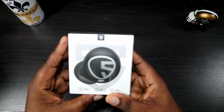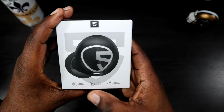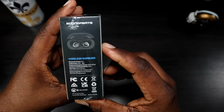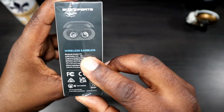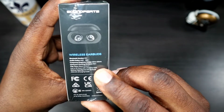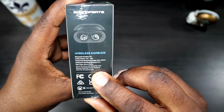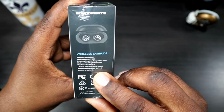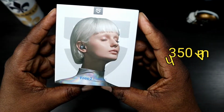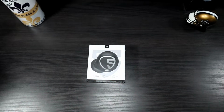So here's the box that they come in. As you guys see, a nice picture of the earbuds here. Touch controls, IPX5 waterproof, 30 hours playback time. And then on this side, you're going to see the audio codecs, AAC and SBC, and then the battery in each earbud is a 43 milliamp hour battery, and the charging case is a 3,500 milliamp hour battery. And then here's the back of it, and this is the box. So let's go ahead and get into it and check them out.